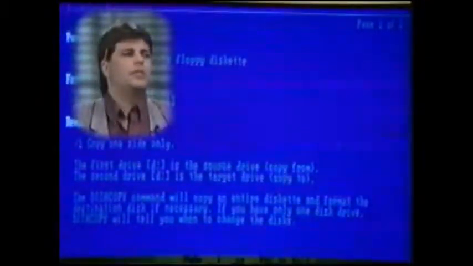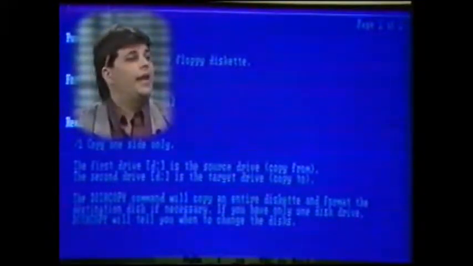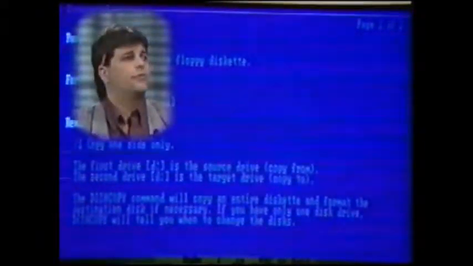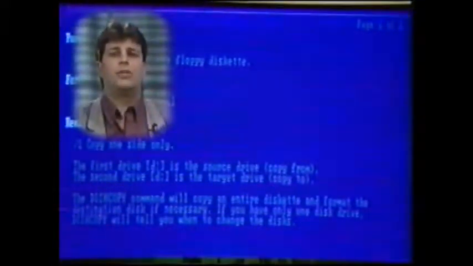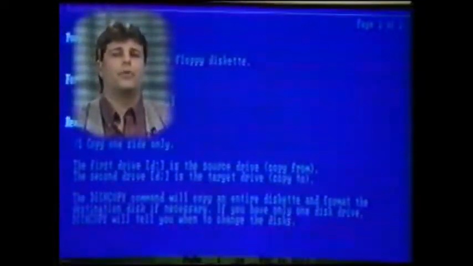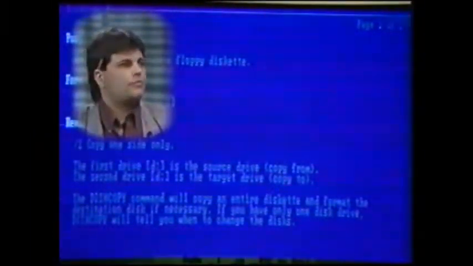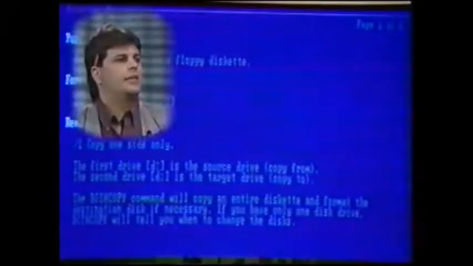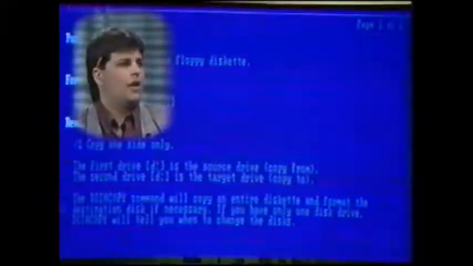And it gives you the purpose, it gives you the format of how you're to use the command, and it also gives you a few remarks. For instance, disk copy lets you copy one disk onto another disk. So if you have files and you're doing a backup, or you want to, say, copy one letter to another disk, this is how you do it. Format, disk copy, and then you see how they've got the brackets there. It shows you how to do the actual command itself.